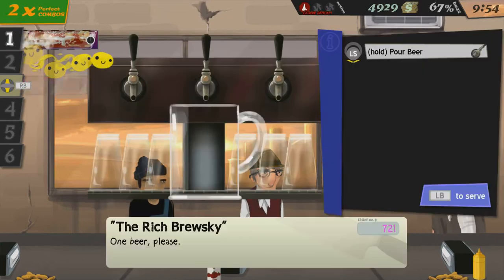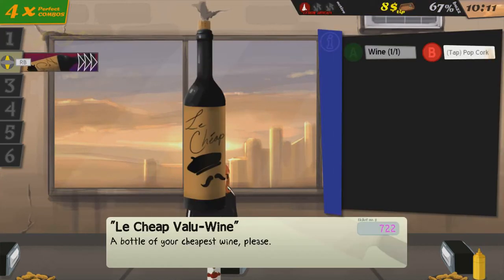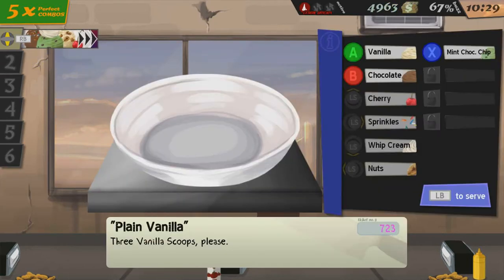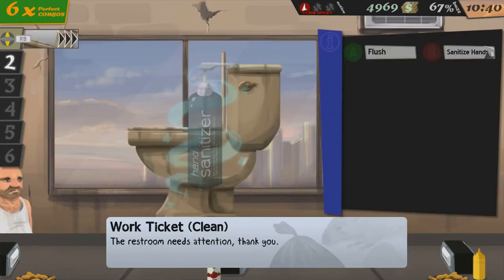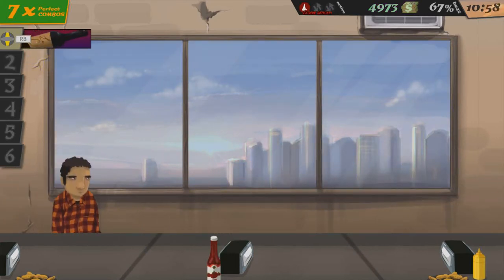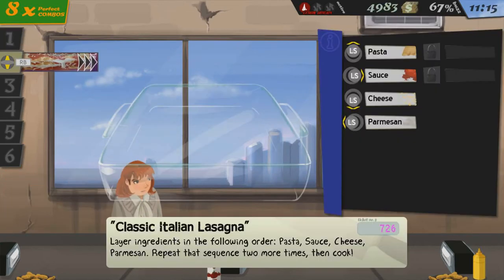Nothing on it, please. Oh, I have to go back and get it. Okay. Okay, that makes sense. So now that daily challenge has helped me do this. So, three vanilla scoops. Da, da, da, ta-da! Good pie! And that's the restroom done. Butter and cinnamon. A bottle of your cheapest wine. Enjoy, and thank you for the tip.